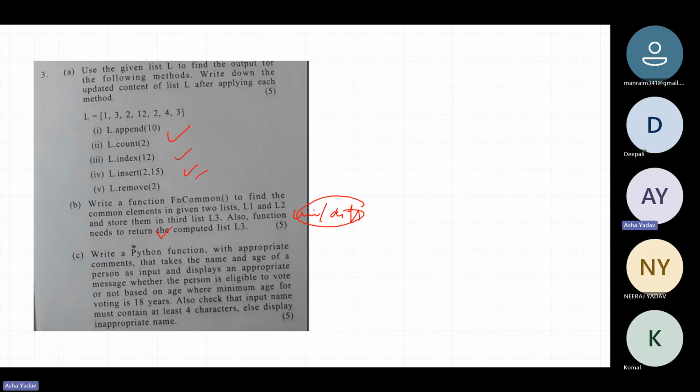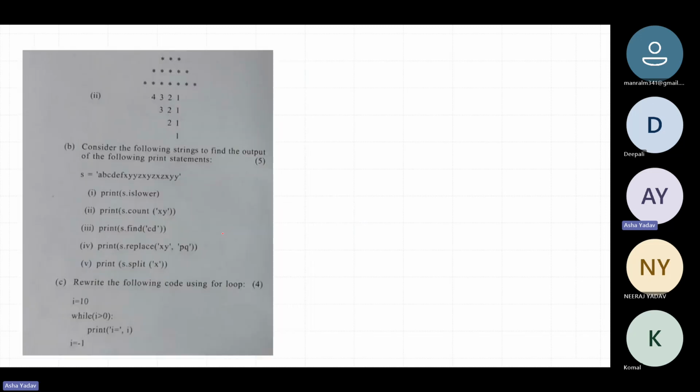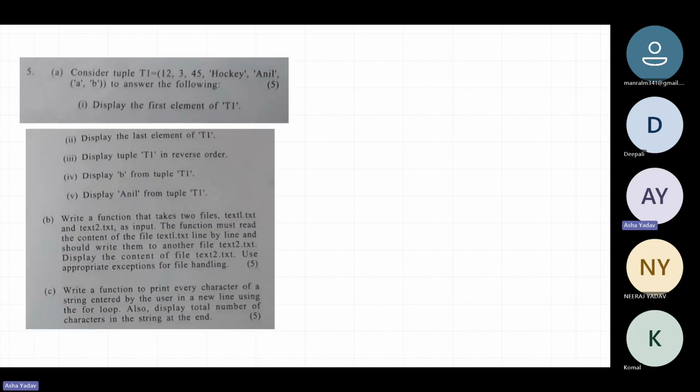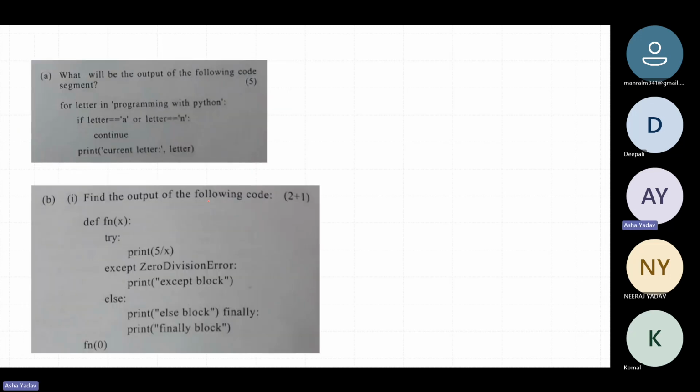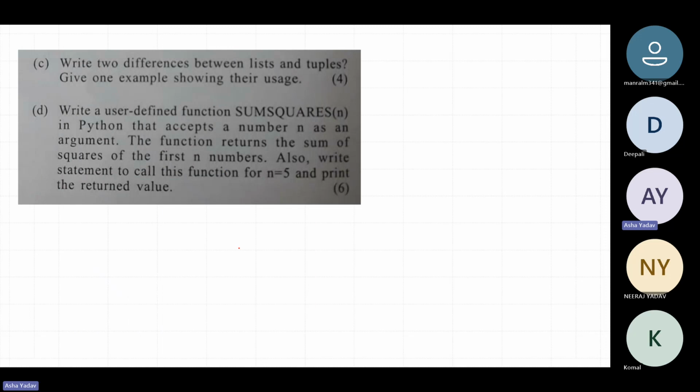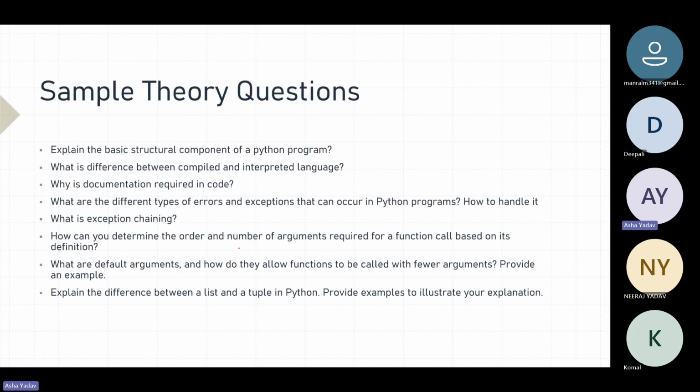Now, since we just have 15 minutes left, let's move to the theoretical questions. These kinds of questions, like how to print patterns, I have already discussed a lot in class. There are a lot of questions for practice, and this is an exhaustive set. If you practice only these questions, that will also be fine. Errors, try, except, we have also done in the last class, so I'm not touching it due to the constraint of time. These are a few sample theory questions that we can have.